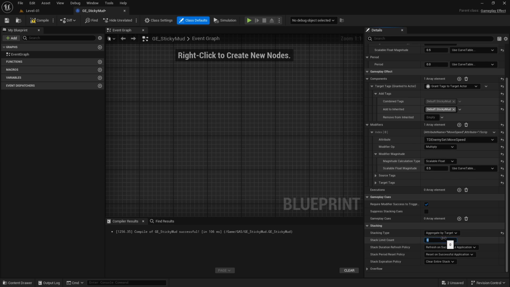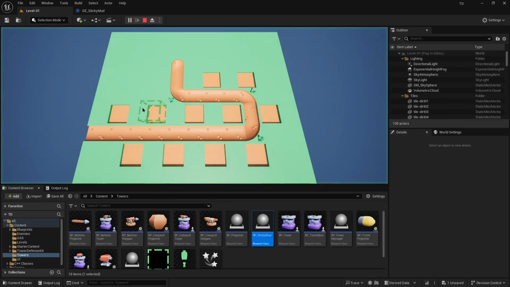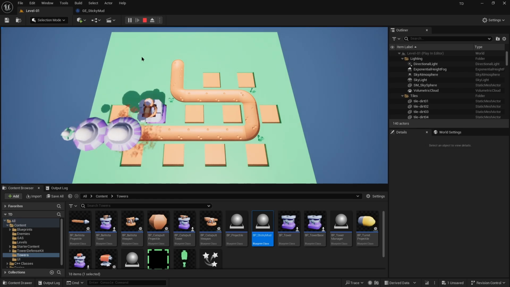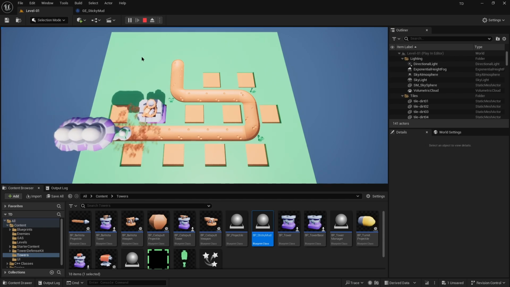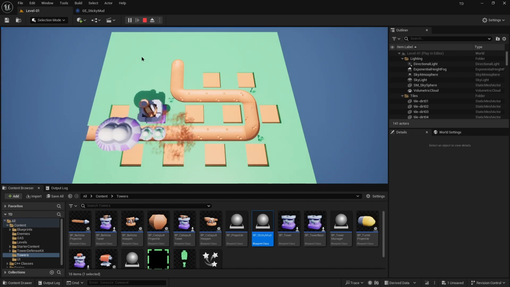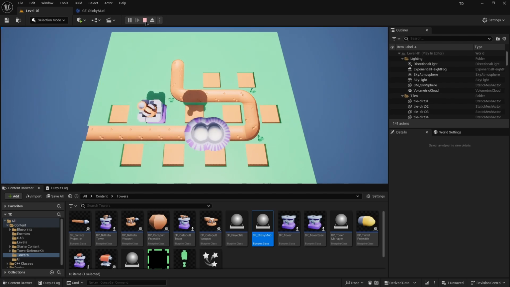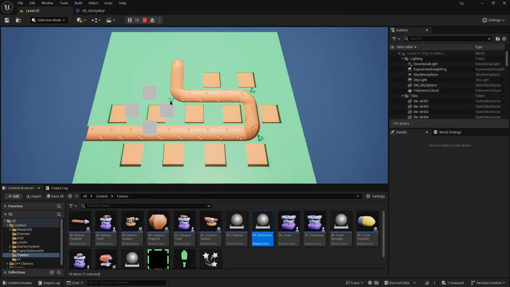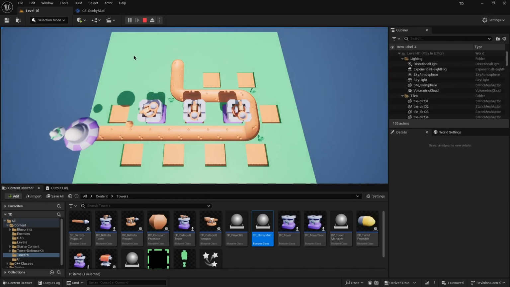So let's say I set this to 5. Apply the debuff, which is applying every half second. And there you go. You can see that the move speed has been set to negative because it's applying multiple multiplies. But as I said, the multiplies are actually subtracting the value. So it looks very, very weird. So if you have that issue, you want to set this here to 1. And then all should be good. And then it shouldn't matter how many of these you have.